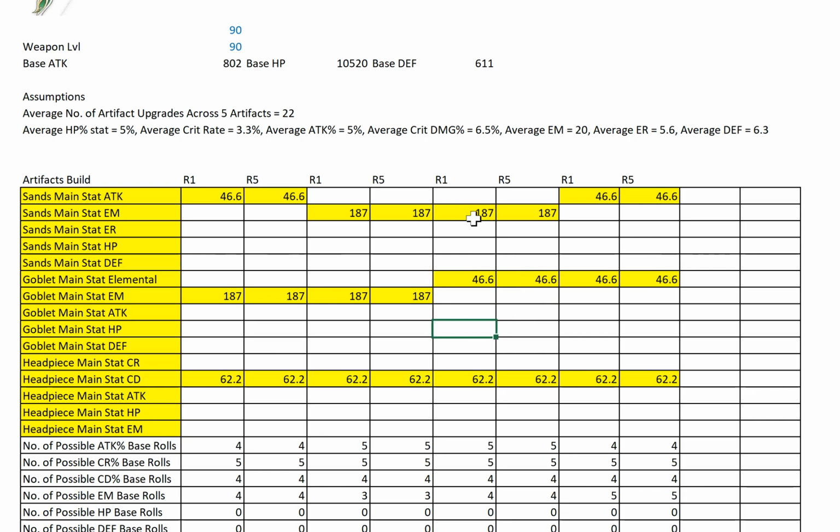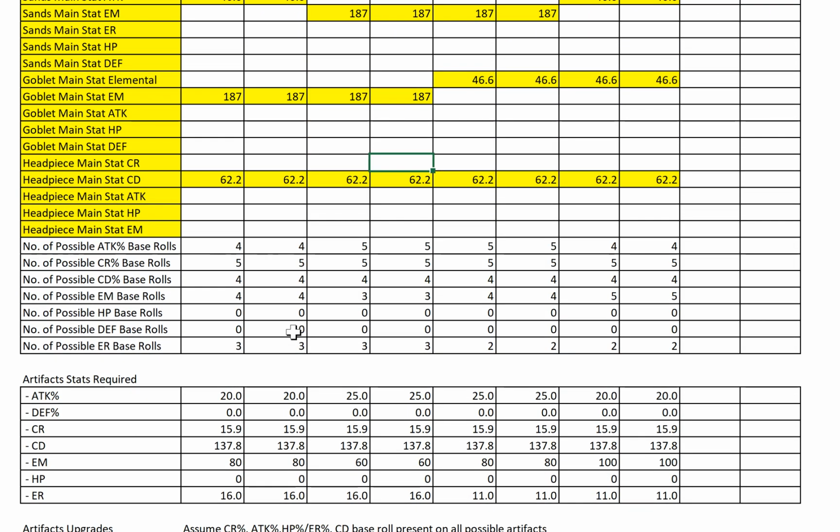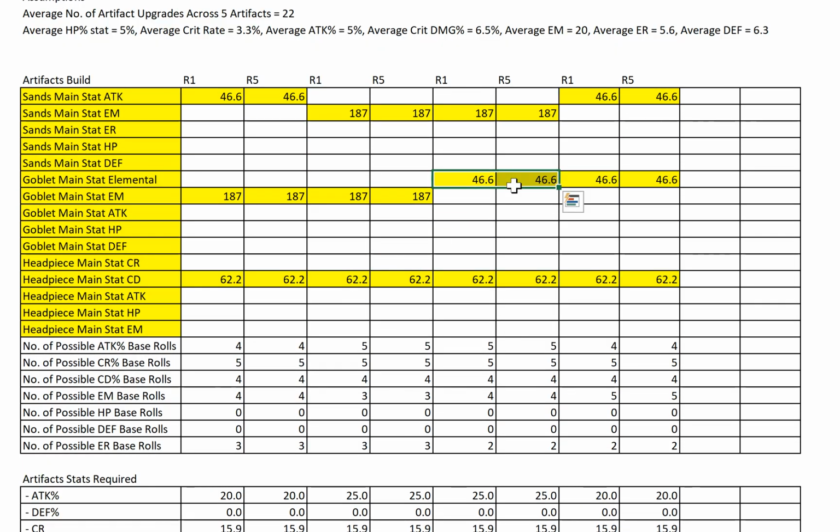And then you have the next permutation, which is EM sands with a Dendro damage goblet along with a crit damage circlet. And following that, you have the cookie cutter build or the typical DPS build: attack, elemental, and crit damage circlet. Okay. Now one important thing is that it's not going to be easy to farm for a Dendro goblet on release, right? So all the more there's value in looking at EM as a goblet. Okay.